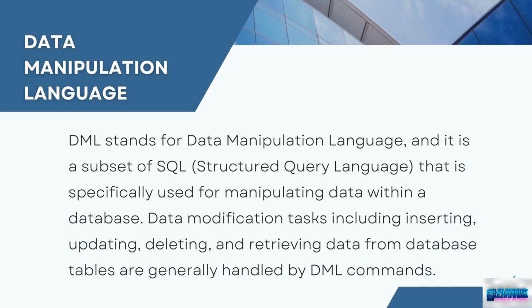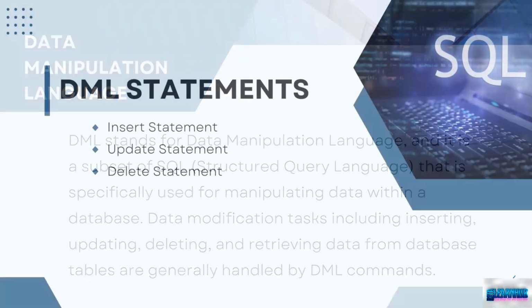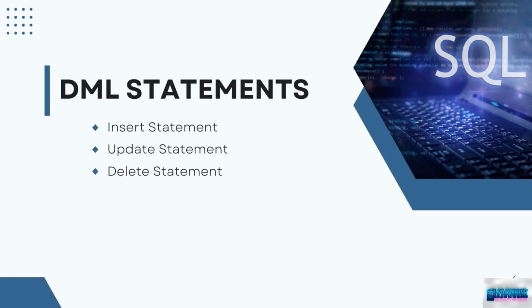DML stands for Data Manipulation Language, and it is a subset of SQL that is specifically used for manipulating data within a database. Data modification tasks, including inserting, updating, deleting, and retrieving data from database tables, are generally handled by DML commands. There are 3 primary DML statements: insert, update, and delete.